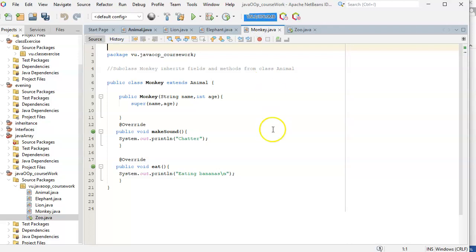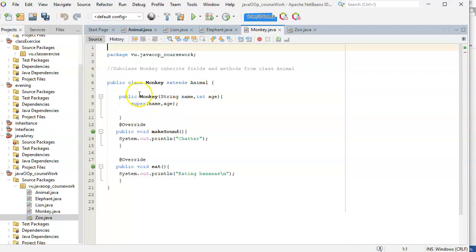So we continue with the subclass monkey. Still like previously, the subclass monkey also inherits fields and methods from the animal main class. So this is represented by the keyword extends animal.